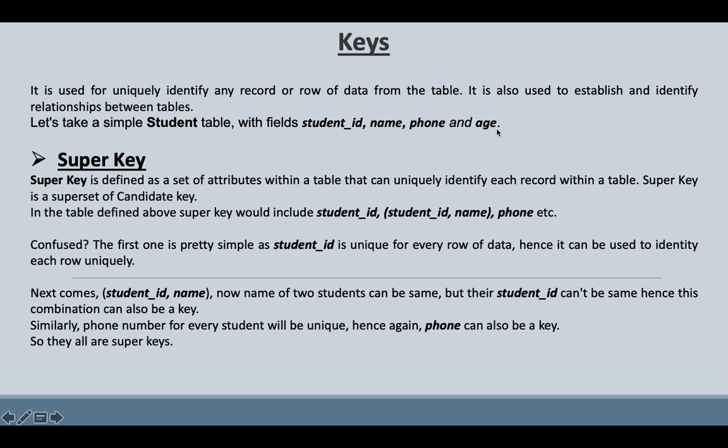So each row is giving you the particular details of a student, right? If any one of the keys is unique, then only it is possible for you to uniquely identify each row. Otherwise it is not possible.